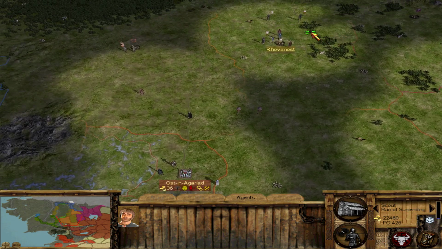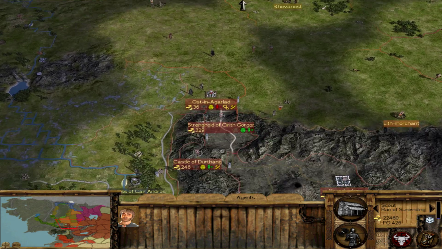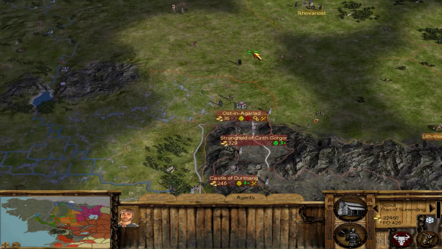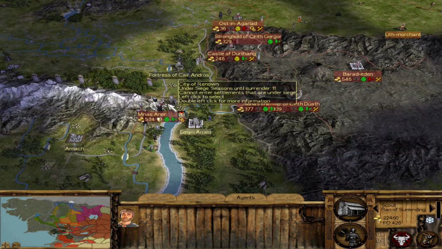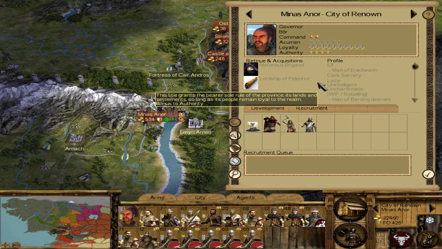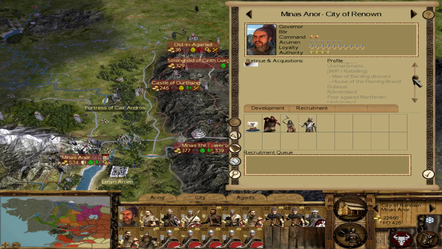But what I did, actually, you may see I've acquired some new territory down here. What I did is I took an army that had been hanging around Rovanos. I grabbed a bunch of mercenaries. It was this guy right here, Boar, who did have the epithet the Great Conqueror, and he had conquered the White City.